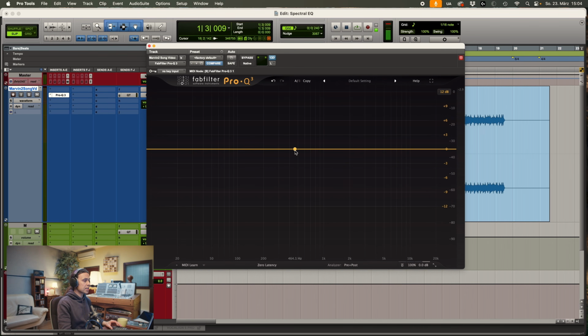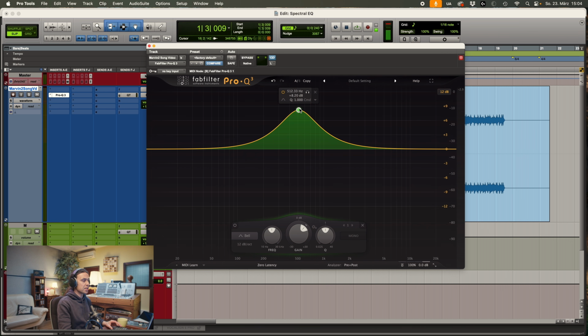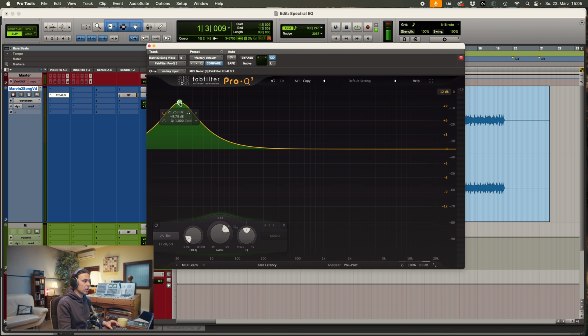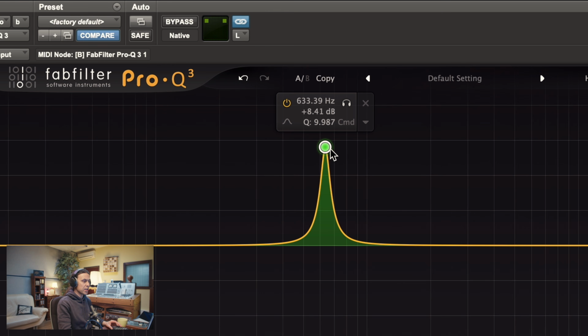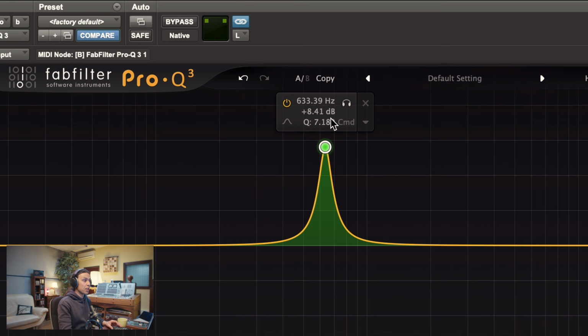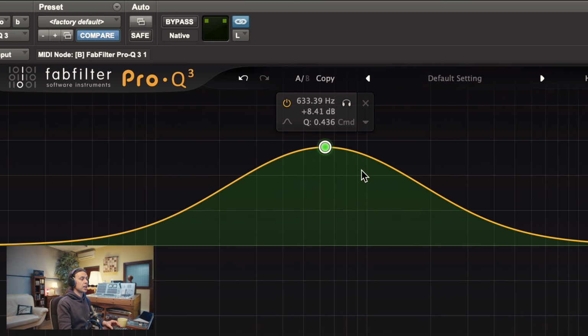And finally, the third type of EQ that is most often used is a so-called bell EQ. And this is what it looks like. As you can see, this has the shape of a bell. That's where the name is coming from. And also here you are choosing a frequency, a high frequency or low frequency. And again, the so-called Q factor, which tells you, are you working in a narrow area around the frequency, or are you working in a wider area around the frequency? So the higher the Q factor, the narrower the area is, and the lower the Q factor, the wider the area you're working around is.